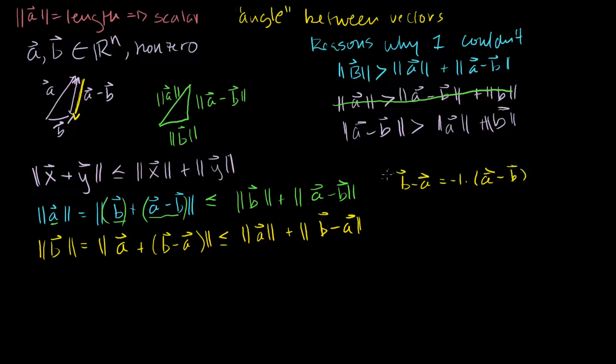And I'll leave it to you to say that these lengths are equal. I think you can take that based on just the visual depiction of them, that they're the exact same vectors, just in different directions. I have to be careful with length because it's not just in two dimensions, but I think you get the idea. I'll leave that for you to prove that these lengths are the same thing. So we know that B is less than the length of those two things. So we don't have to worry about that one right there.